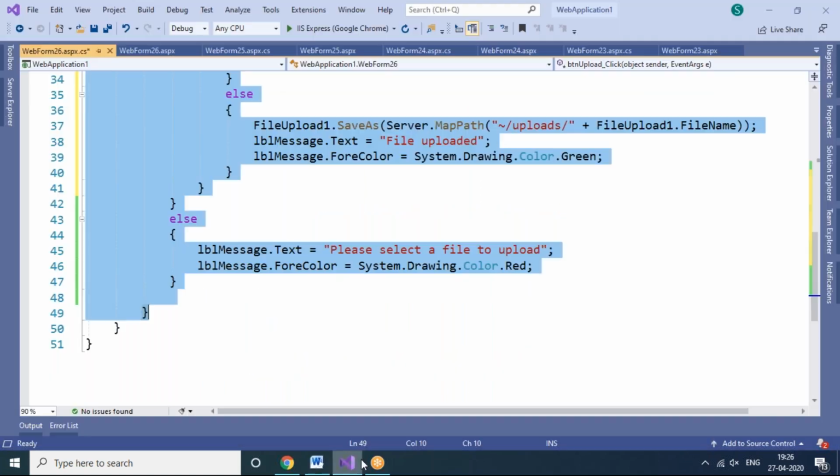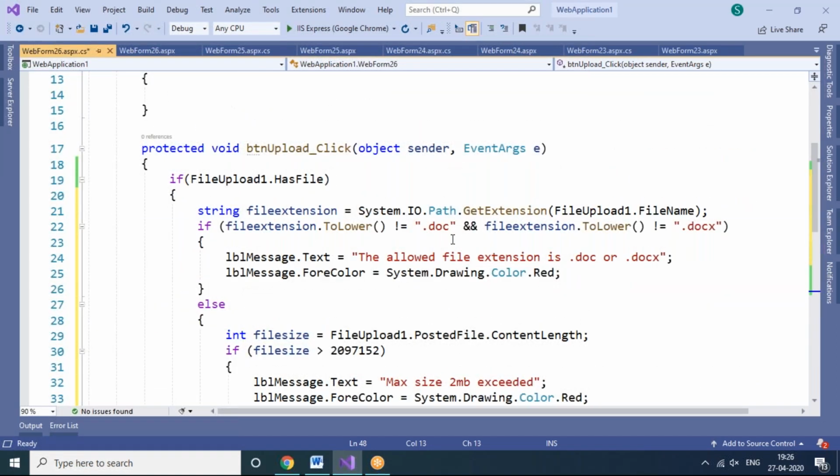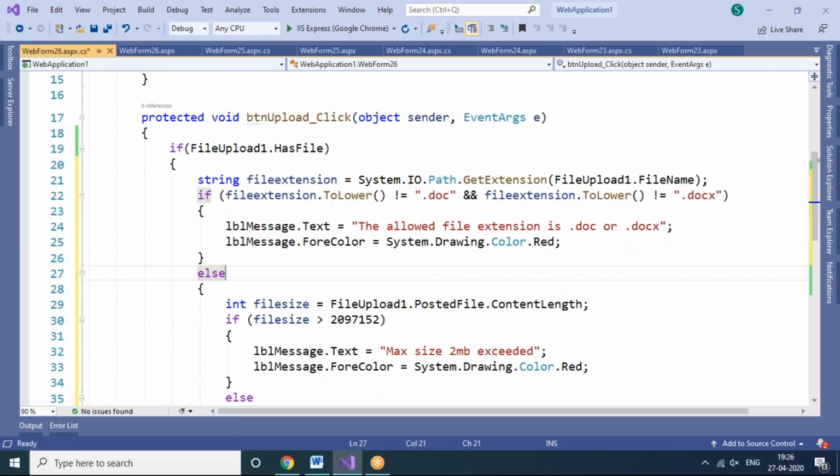Now let me run this. My file should not exceed 2 MB, and only document files will be accepted. Only .doc format is required. Other formats should not be allowed. And the file upload is compulsory: without uploading a file, whenever I click on the upload button, it should give an error. What error? "File compulsory, should be uploaded" like this. I have to use this.